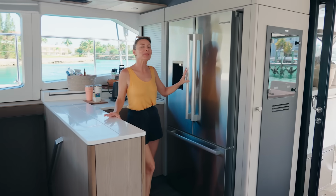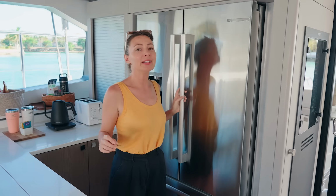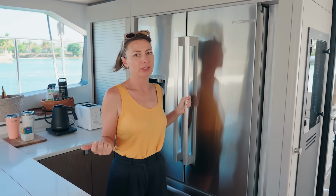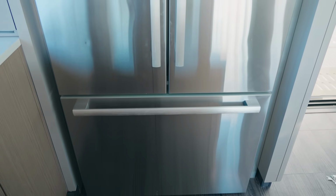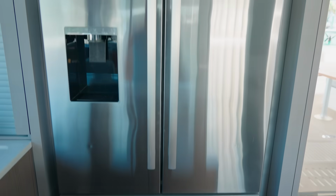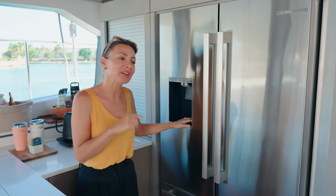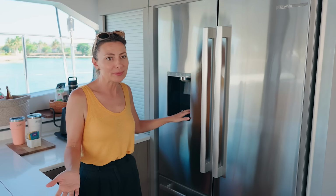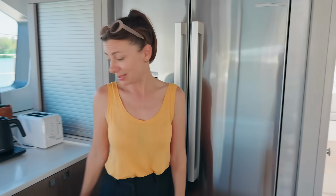The thing that I wish was on every single boat, because let's be honest here, we all hate RV and marine fridges. They frost over. I mean, we love them, but we hate them, right? It's an ice machine that actually works. I don't know anybody that's ever had an ice machine on their boat that has been fully functional and never had a problem. Most people are like, oh, we have an ice machine, but it's not working right now. Residential fridge, ice always works.